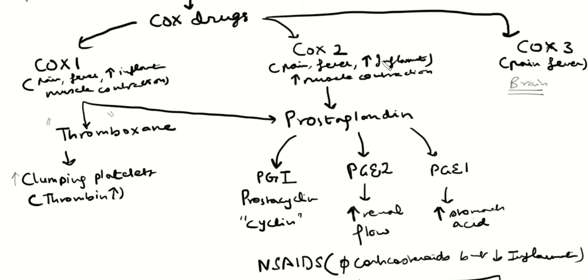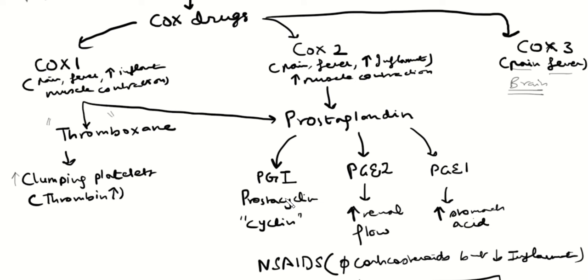Essentially, COX-3 works on arachidonic acid in a certain section of the brain which addresses fever and pain. So these are the three enzymes. We talked about thromboxane: COX-1 stimulates thromboxane. And COX-1 also activates the prostaglandin pathway. There are several prostaglandins in our body, several of them, so I'm going to cover the most important and the most relevant ones.